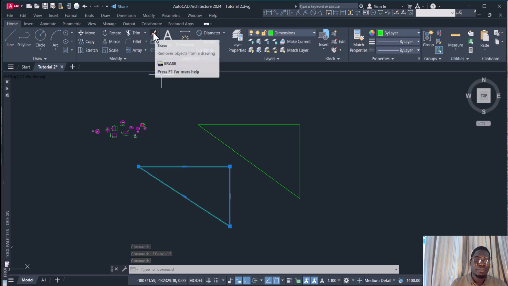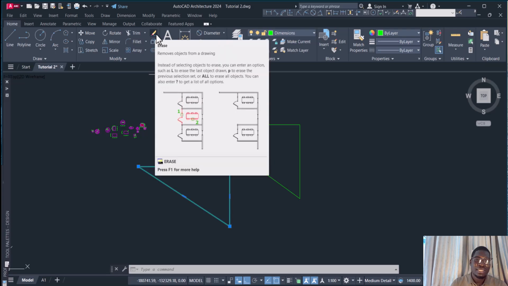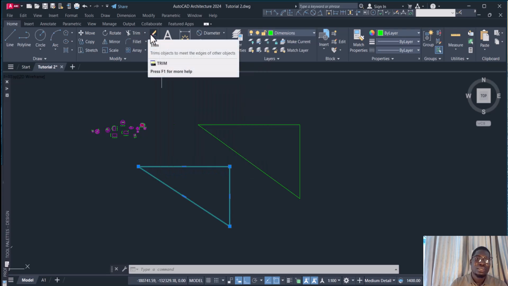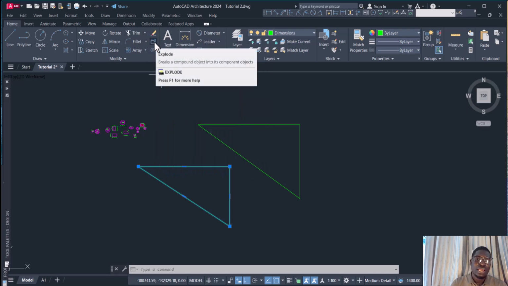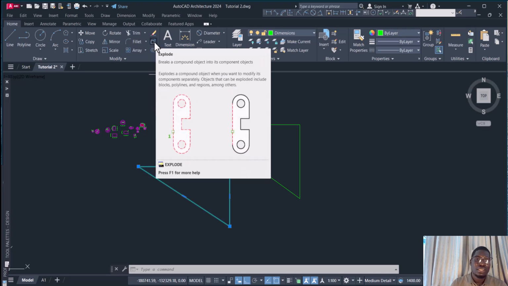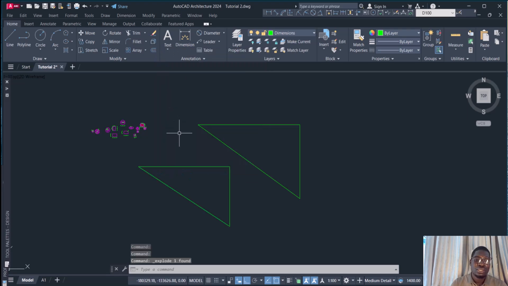We have trim, this eraser button that we have here, the trim, and that's what we call explode. So with this explode, when I click on it, this triangle, which was together as a block, has turned into lines that are of different segments, and I can delete each of them at a go.